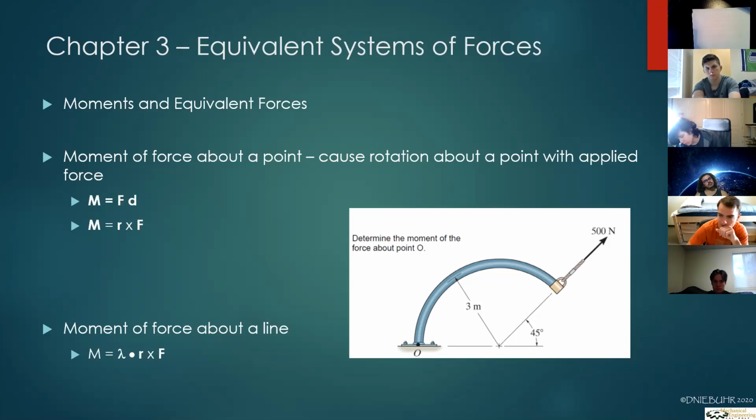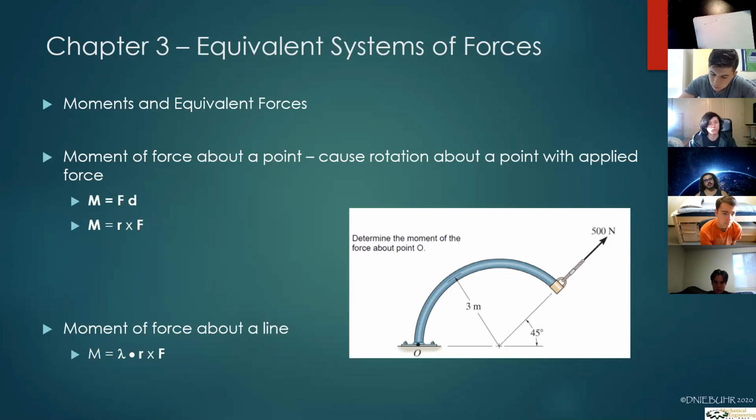Okay. So this next problem, moments and equivalent forces. I know you guys have seen the idea that if you have an object, so there's your object, and this is point O, and that's your force, and that's your distance, we know that if we take a moment about O, it's just equal to force times distance. And the distance being the perpendicular distance relative to the force.